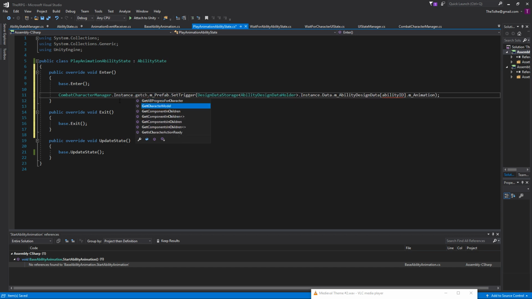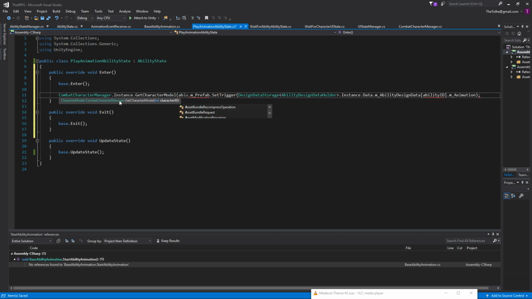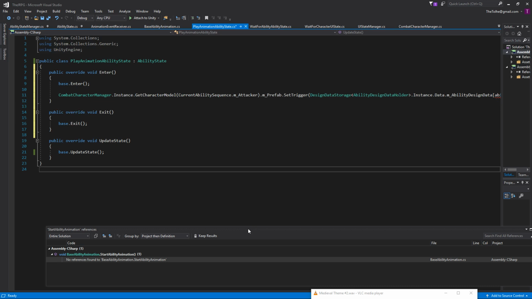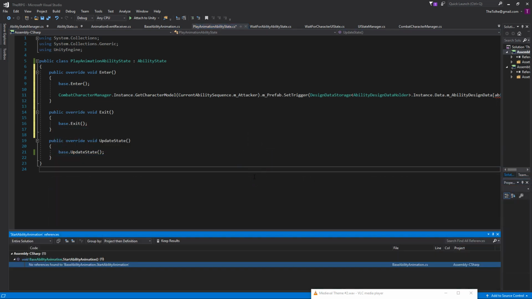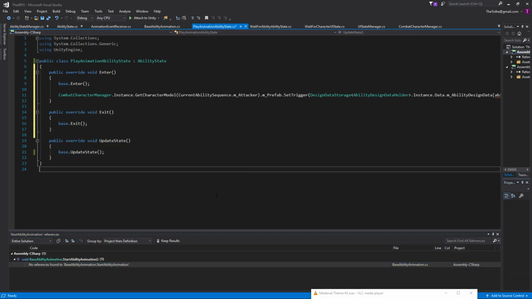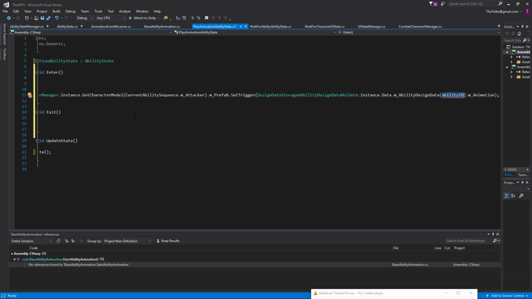So then we have combat character manager dot instance dot get character model, passing in the current ability sequence dot attacker, which will be our ID. Then we can grab dot prefab dot set trigger. Oh shoot, did not mean to pull that out. We lost our progress bars at some point. I need to figure that out off screen, how to fix that as well.